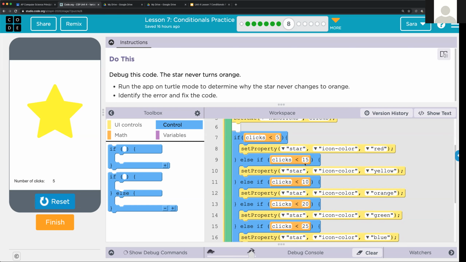Yeah, why do I want to change 15 and 10? So I see it starts at 5, goes to 15, then to 10, then to 20, then to 25. That throws off the pattern, right? In this case, we want to check for the smallest value and work our way up to the largest value. Here we've got things turned around, right? 10 is smaller than 15, so really we should be checking for that first. So let's go ahead and switch those.